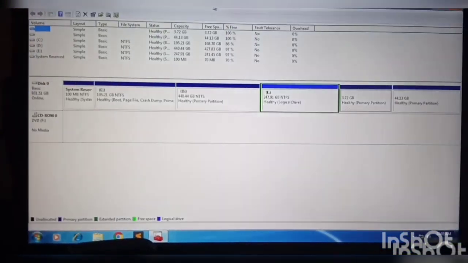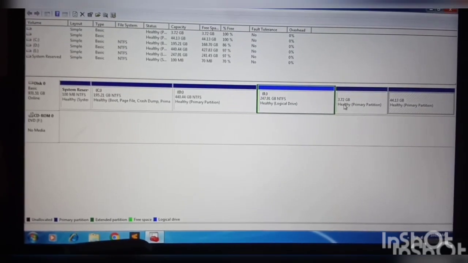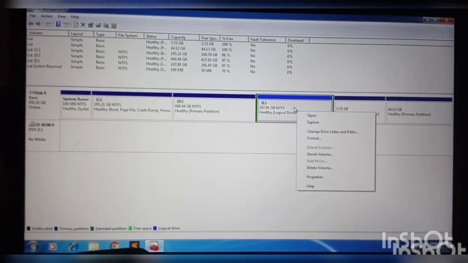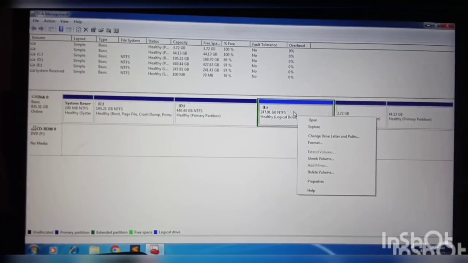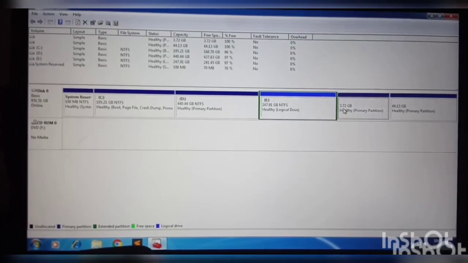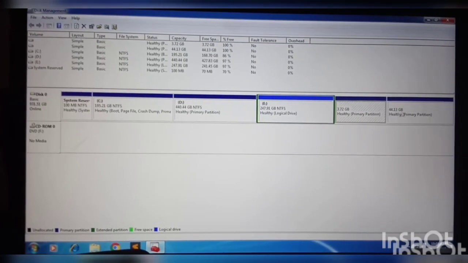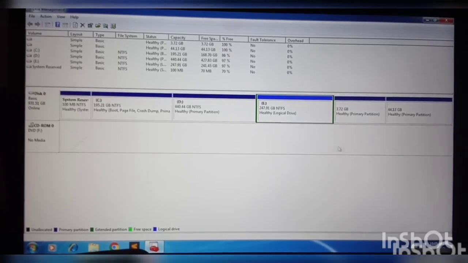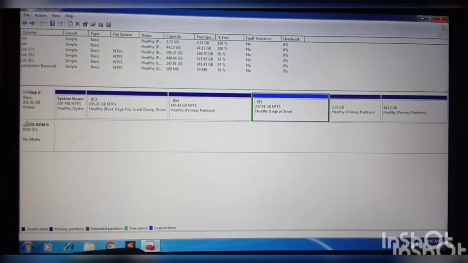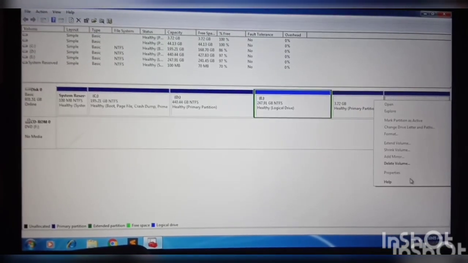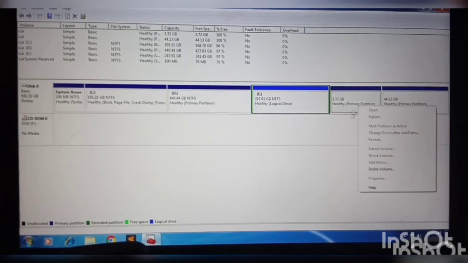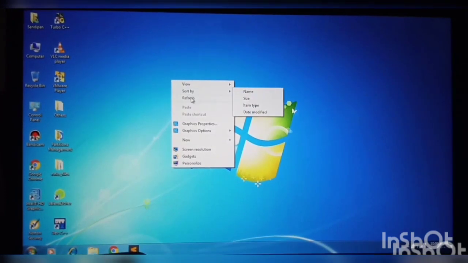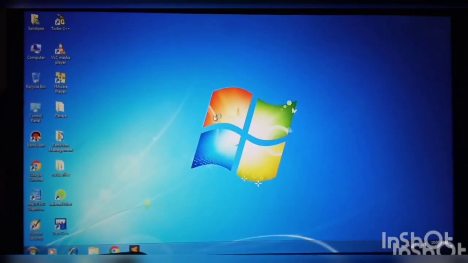And as you can see, our E drive remains logical, and there are two primary partitions: the 51 GB is converted into a 3 GB and a 44 GB primary file system. And as you know, in that 44 GB partition, our Parrot OS is installed.